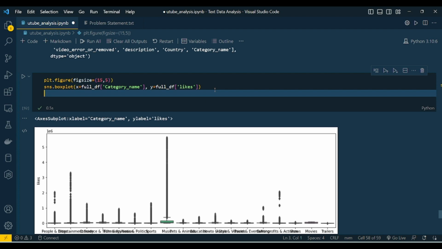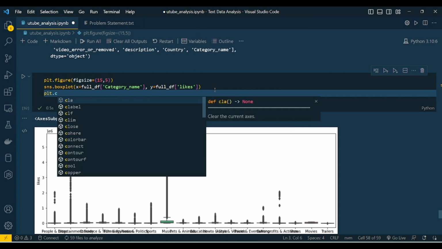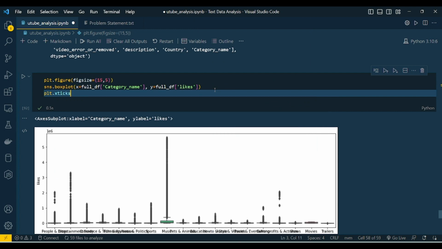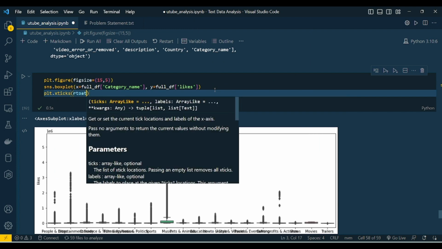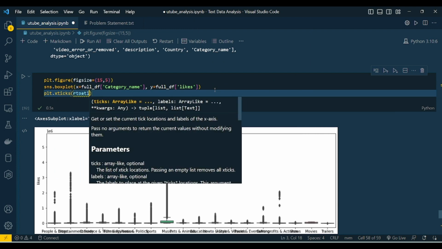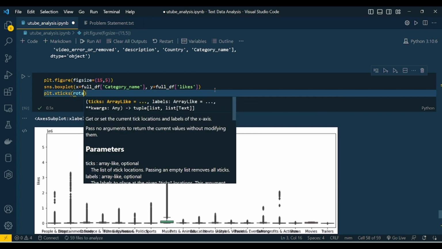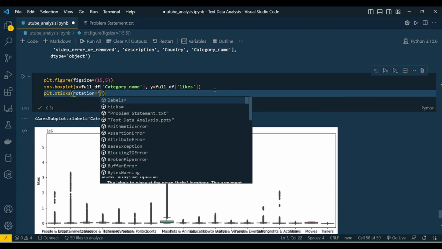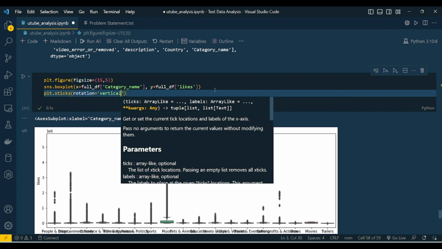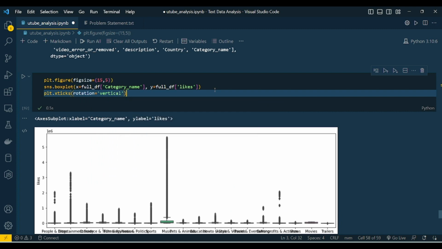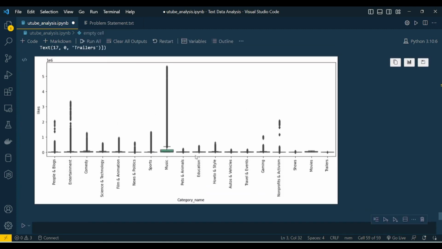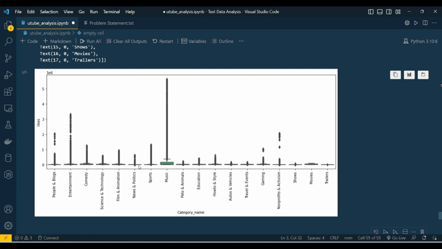We'll use plt.xticks and change the rotation to vertical. Now this is looking fresh, right?